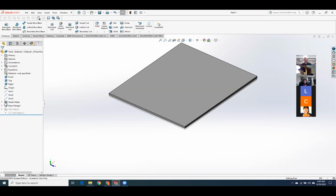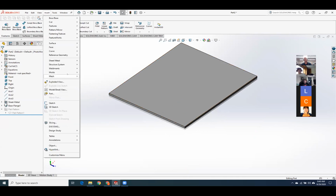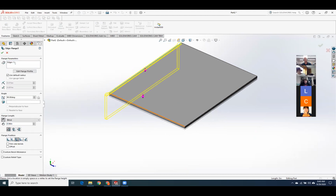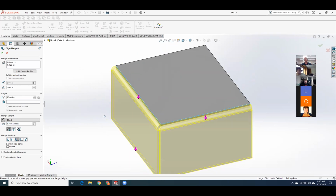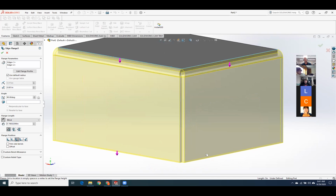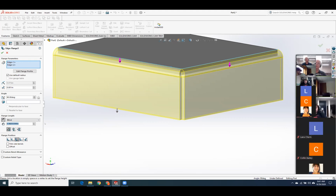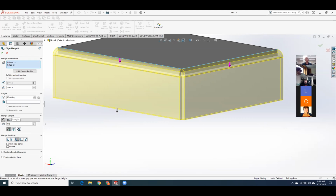Let's do one where I actually close down the gap on those edges. So we'll do insert sheet metal, we'll do another edge flange. I'm holding down shift. Okay, so this G right here, this is the gap between your panels. So I'll make my flange distance 1 inch. And then by changing G, you can see it spreads out the gap or closes down the gap. That's really nice.